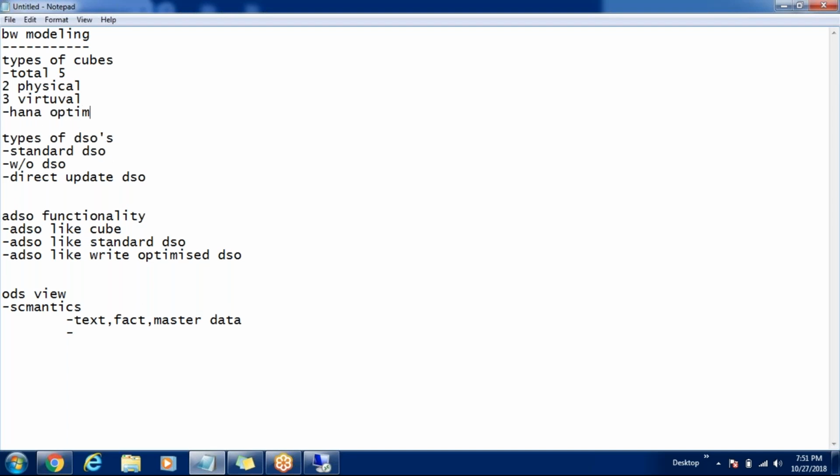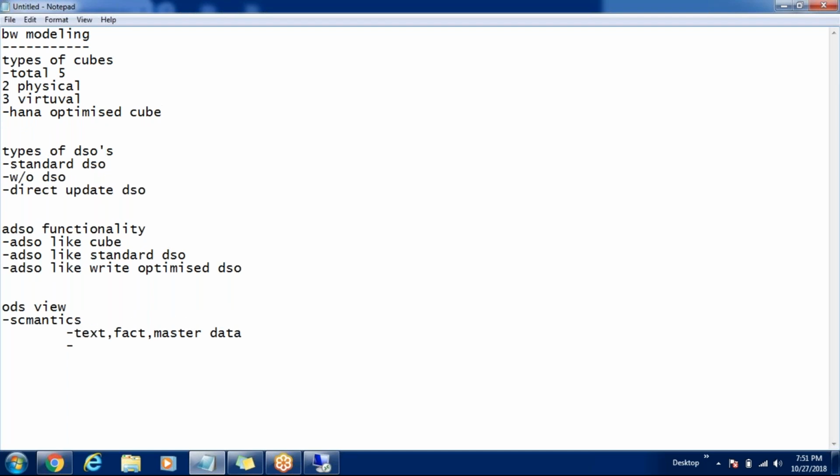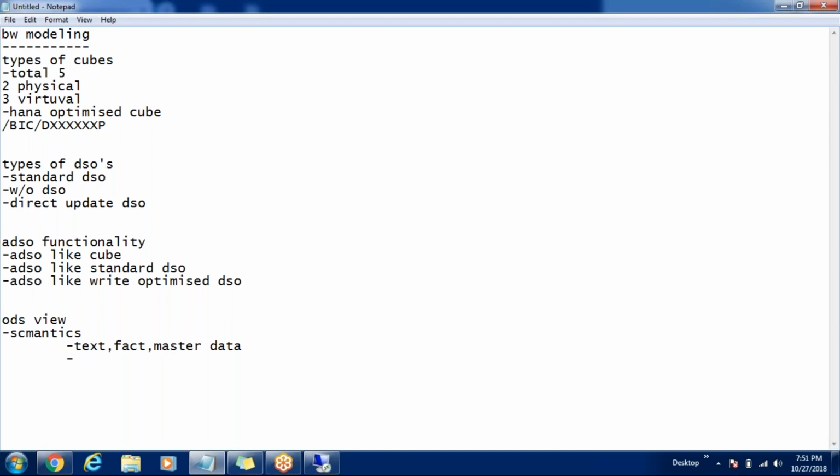Apart from this, we deal with HANA optimized cubes and the structure of the optimized cube. The tables are /BIC/D, P, data packet dimension, and /BIC/F cube name. So these are the two tables in a HANA optimized cube.